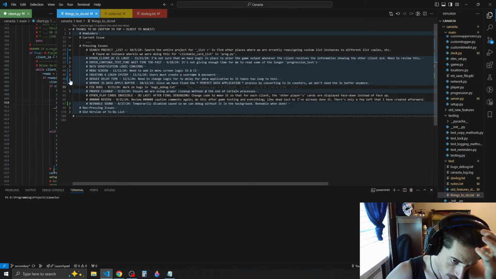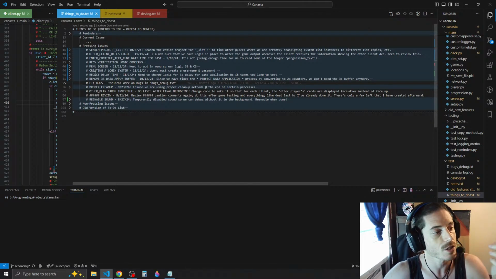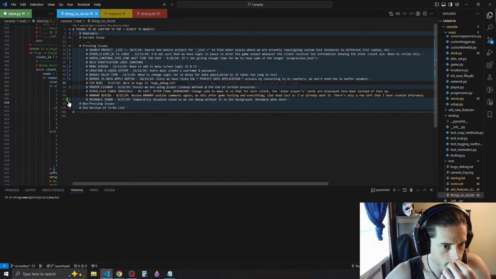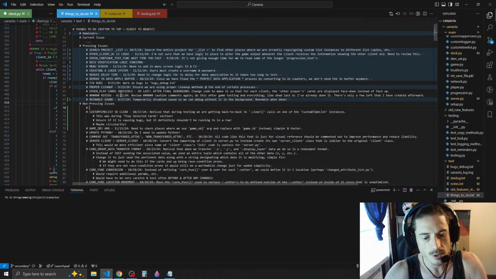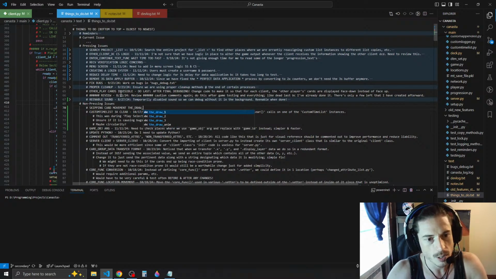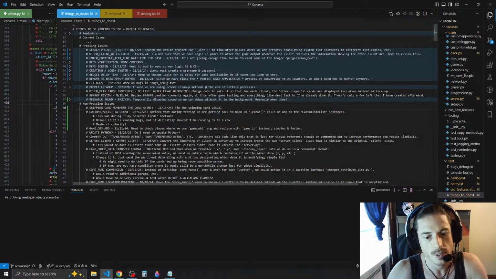I haven't seen the waiting other player bug show up yet since we fixed a form of it, so we might have fixed it completely. And we'll also add to non-pressing issues skipping card movement, the draw animation, because we do have a card. Fix the skipping card visual during the draw animation.